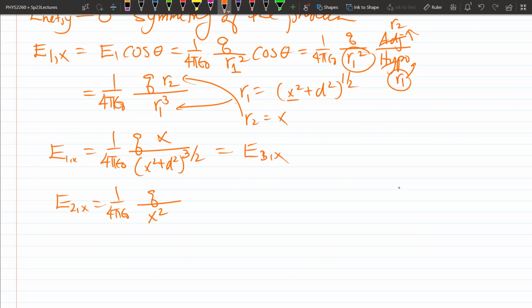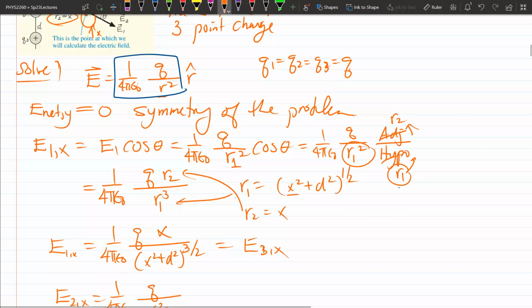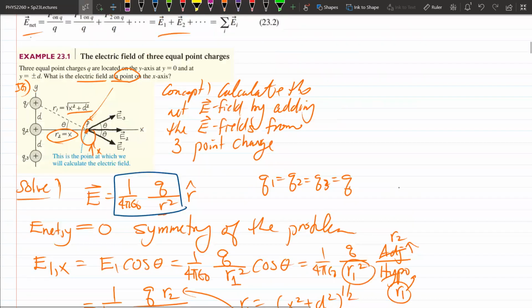Are we okay? Right? Anyone want to tell me why there isn't this complicated square root and all that in the E2 situation? Right? It's just straight. You don't have to deal with the cosine theta thing, right? You don't have to deal with the Pythagorean theorem. You don't have to figure out this distance, right? This distance is actually exactly x, right? You don't have to do anything.